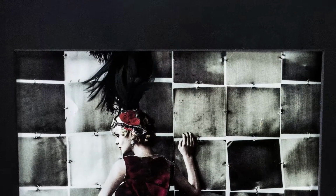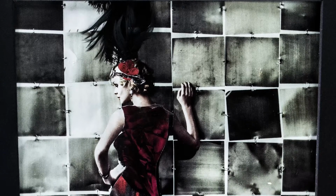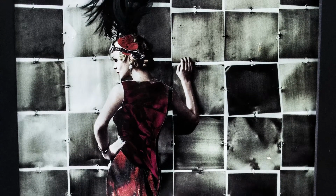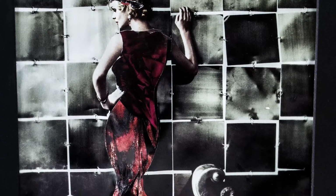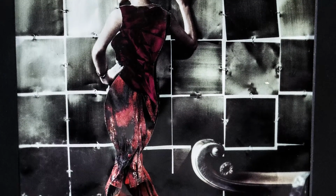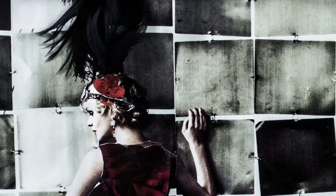And this one I did in a shadow box, and it was another one of those things that I saw that I thought was beautiful, but it just needed more. So I brought her dress out and I made it red, and then I added some roses in her hair, and then of course you have to top it off with a black feather. And I just think this is a really cool piece. It's one of my favorites.